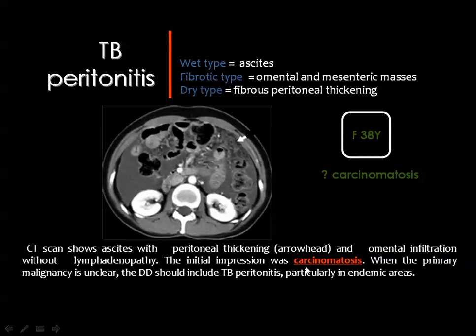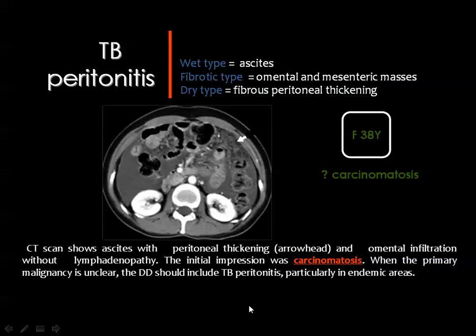And if you look at this case with TB peritonitis, you can see fluid within the peritoneal cavity, and this arrow points to some thickening and, let's say, soft tissue infiltrations of the peritoneum, and this appearance may draw the attention that this may be a metastatic disease, which is of course seen commonly in clinical practice compared to TB peritonitis.